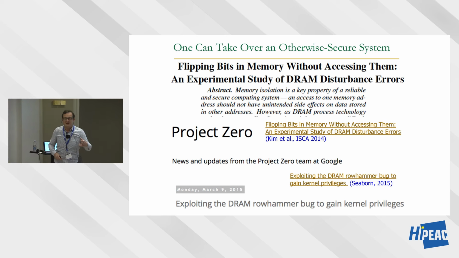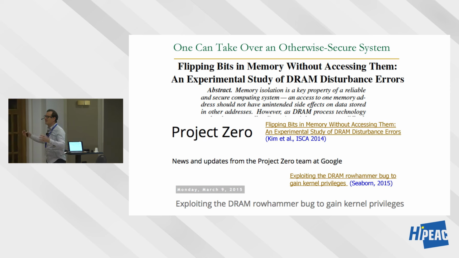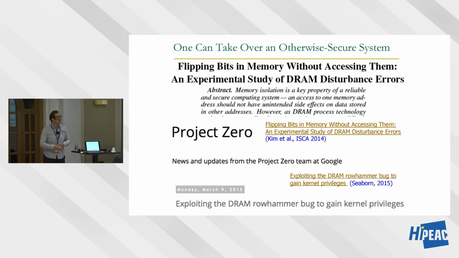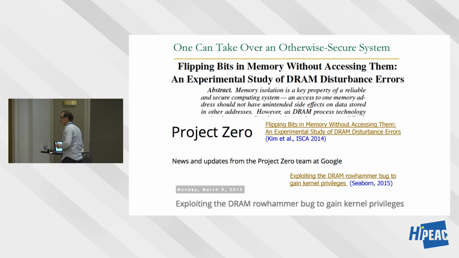And we said in the paper that we wrote this program that we showed, and someone can actually extend this to hijack your computer. We didn't do that. But we believe that once you have a bit flip, someone can extend it so that you can take over a system. And these good folks from Google Project Zero did exactly that. About a year later, essentially they read our paper. They were able to replicate what we found on their laptops. I'm going to talk about that. And they were able to take over the system. Okay. So this is very interesting, I think.